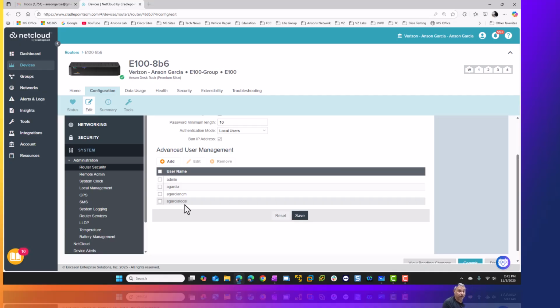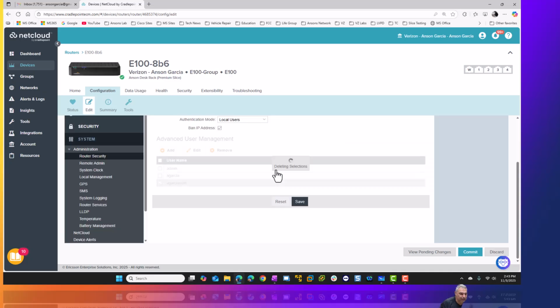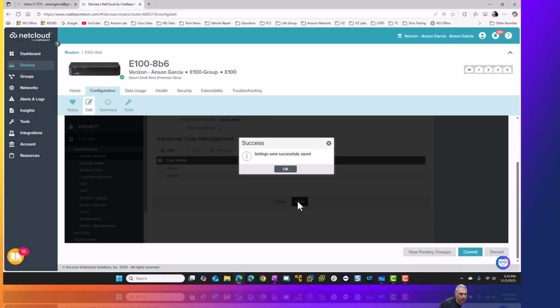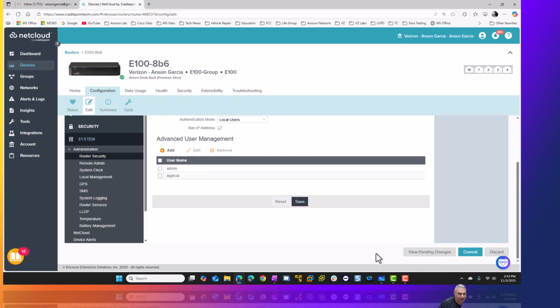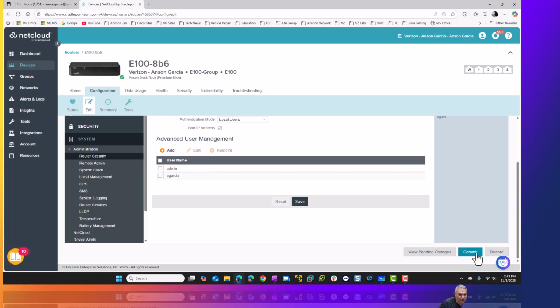And you can delete them from either place as well. In fact, let's delete both of these that we added. Let's remove those. I must have not looked at what I was clicking. Okay, they're gone. I'm going to save for good measure. Okay, now we'll look at pending changes. Yeah, now we have something going on here. See, these are the pending changes. Let's go ahead and commit.